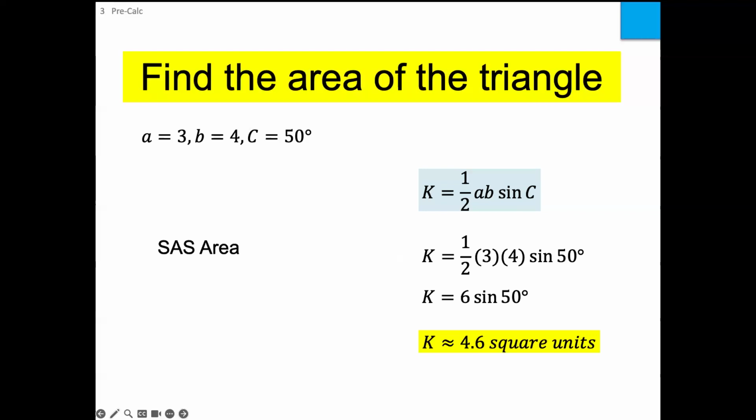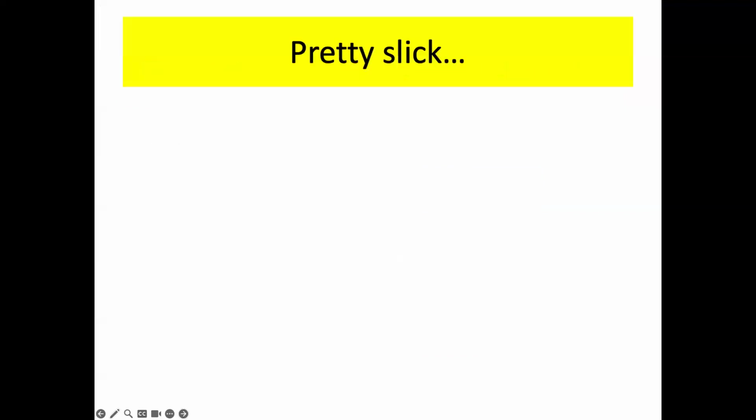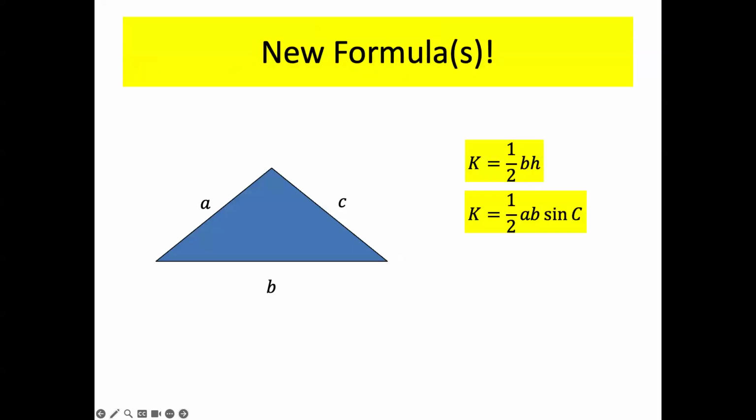What did I say about the next one? No trig. I'm going to spend 5 minutes on a proof. There's no trig involved in the formula, but there's plenty of trig involved in the proof. Remember, I have a cold. Okay. All right, pretty slick. All right, here we go. Take a deep breath. For those of you that don't like proofs, then think about kittens, right? For the rest of you, I'll show you where the magic comes from.